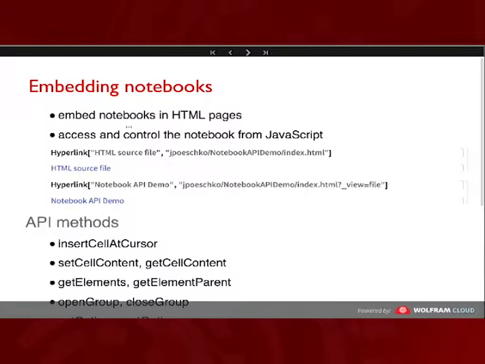But then I think what's also really interesting is to be able to interact with that notebook from the outside world, basically. So you might want to be able to create cells from JavaScript, using some JavaScript code, create cells in the notebook you embedded, or do all sorts of things. And we're just creating an API that allows you to interact with notebooks from other JavaScript code. I'm going to give a quick demo of that.